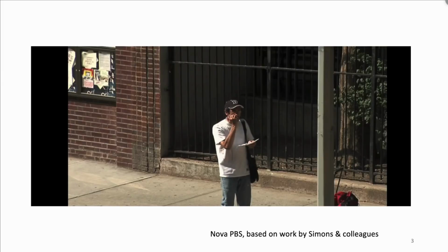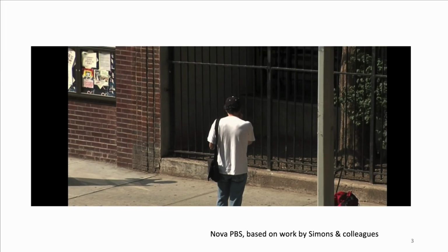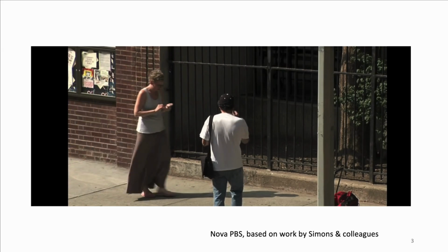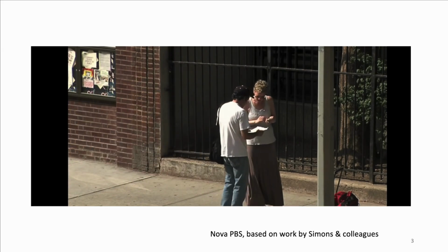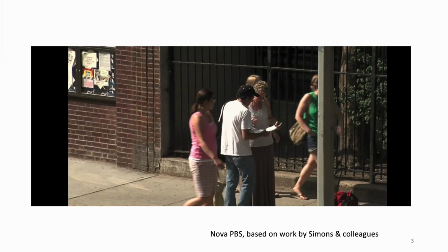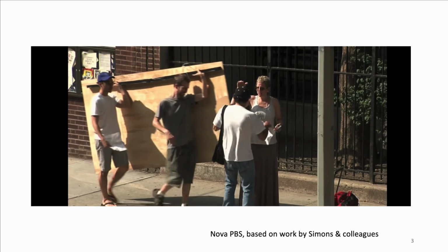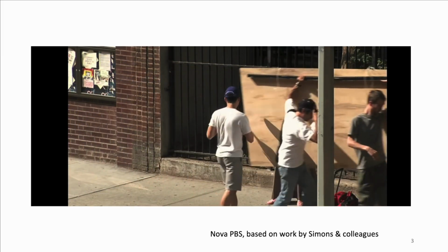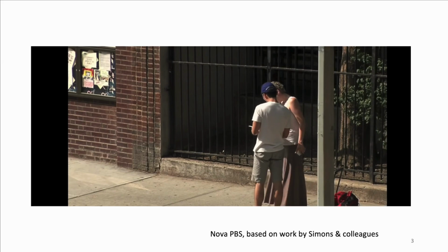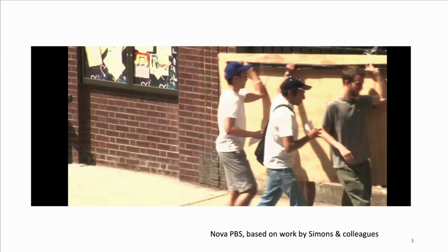Here's the setup. Our senior series producer, Vin, poses as a lost pedestrian and asks a passerby for directions. Excuse me? I'm looking for the skyline. Then, we break the two up, walking through them holding a large sheet of wood. Now watch as I replace Vin. You might think people would notice the switch, but almost half the time, they didn't. Of course, that means more than half the time they did.